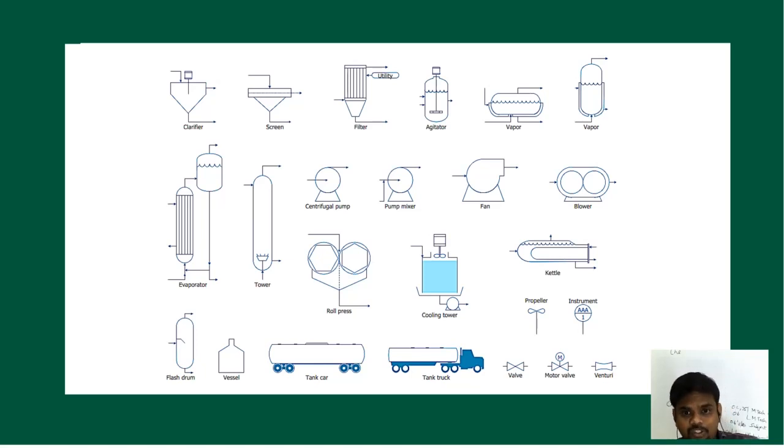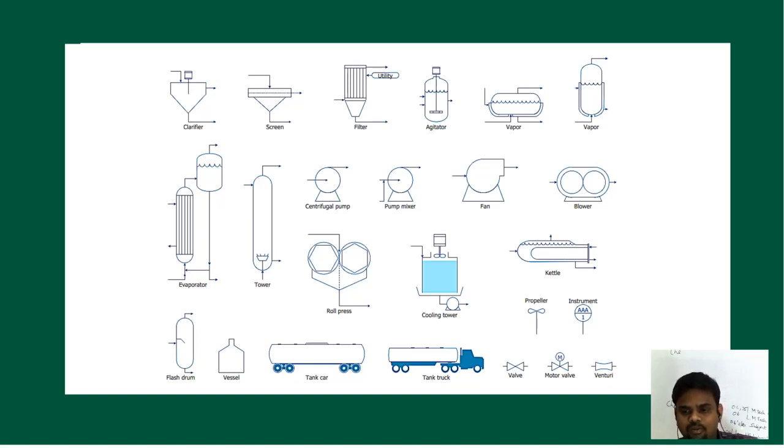And finally, there will be shipping, right? Means after the packaging unit, there will be the shipping part. So to represent shipping, you will use tank car or tank truck. How to represent them. And as I said, even if valves are used, like before the pump or after the pump, there may be a valve to allow opening and closing of the flow, adjusting the flow rate.